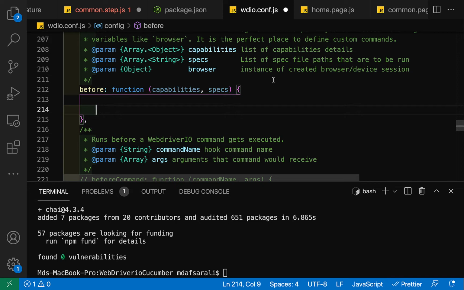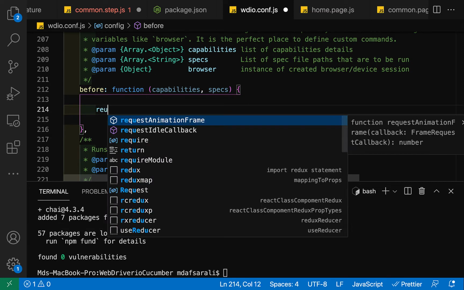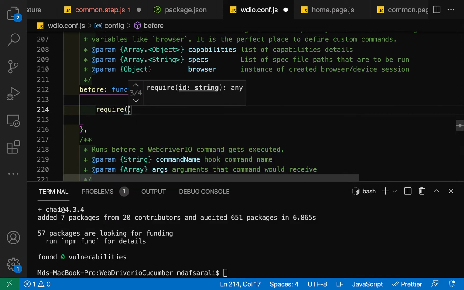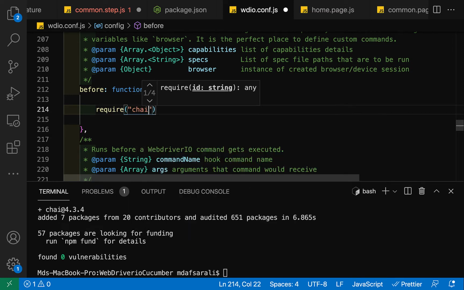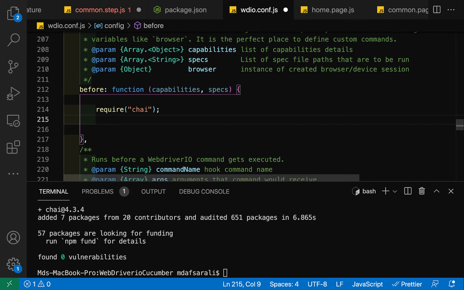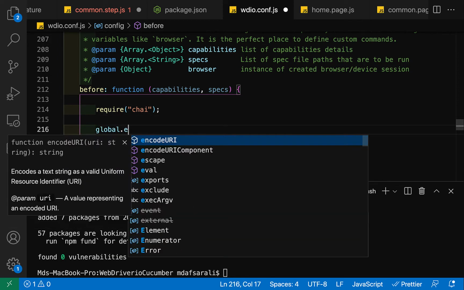What you need to do over here is first require chai. You can write require chai, right? Once you do that, you need to write global dot expect.